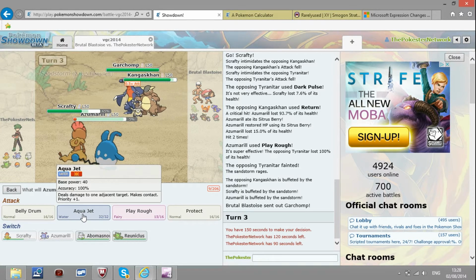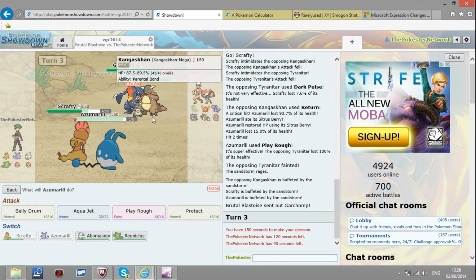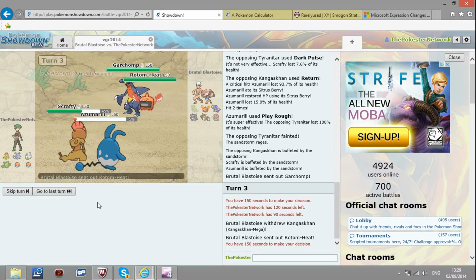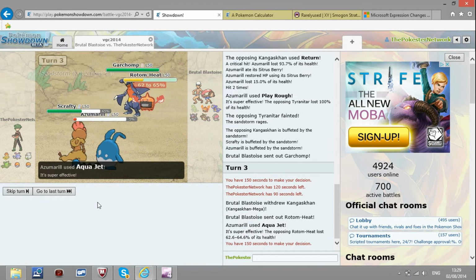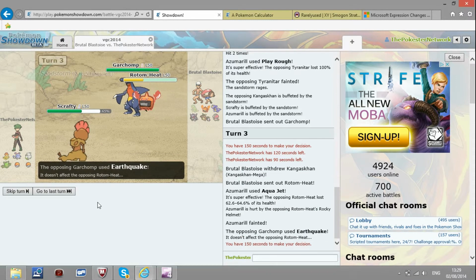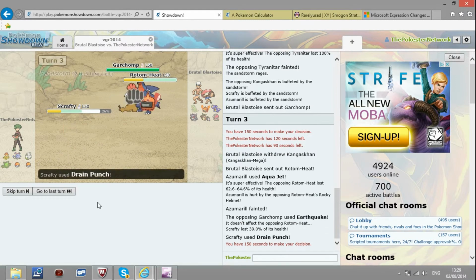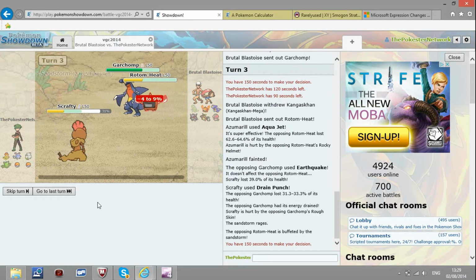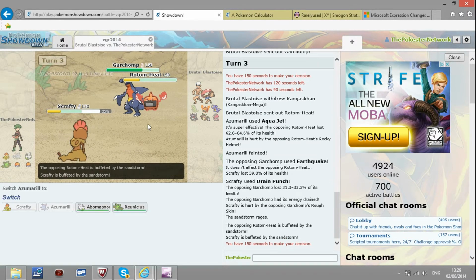What should I do? What to do? Kang's not really going to hit me too hard. I'm just going to Quick Attack it. I just switched out into Rotom Heat, so that was quite good on my part actually, as I get a lot of damage off. Reveals the Rocky Helmet, interesting, as that is quite good synergy with him. Drain Punch is going to come off, doing a good amount, and now I'm in a fantastic position.